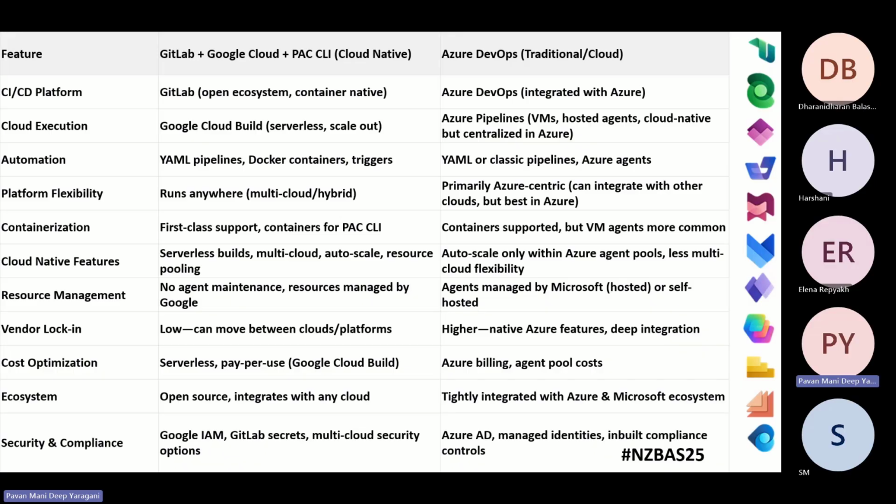So in those cases, Google Cloud and GitLab will offer a nice alternative at a much lesser cost. I think that is one of the key benefits for small enterprises in a non-Microsoft ecosystem. They don't need to migrate completely to the Microsoft ecosystem and use Microsoft online services like Microsoft 365.